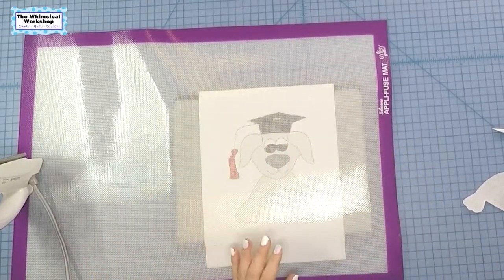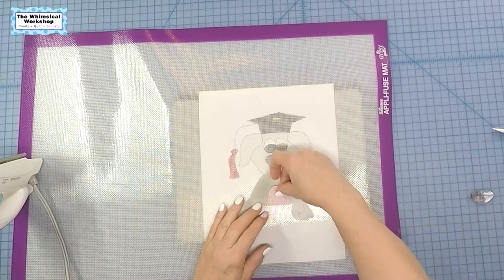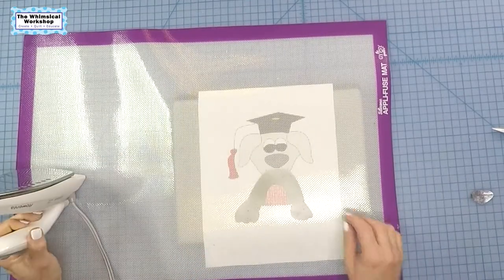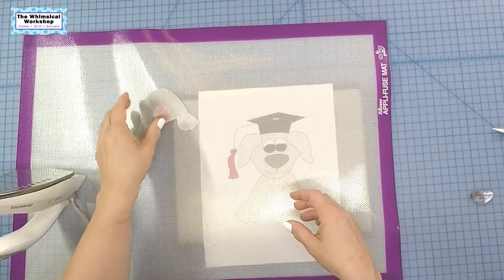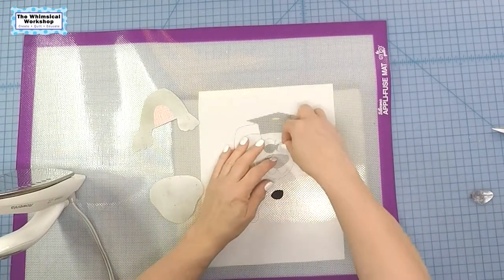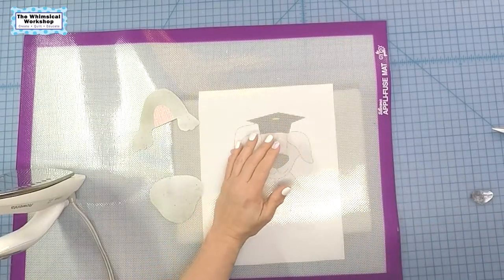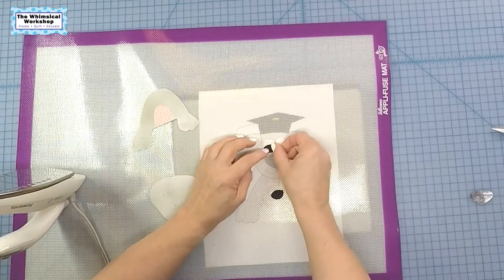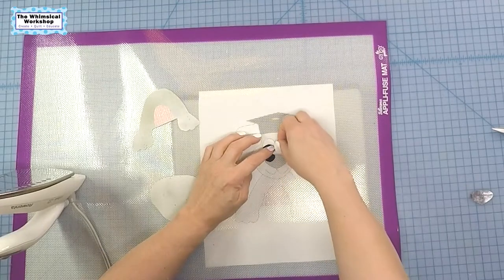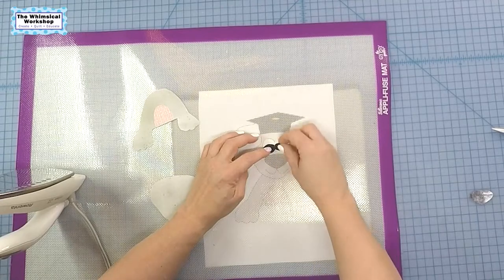The graduate — with the free pattern you can download, placement drawings are included. Now we're going to build our graduate: the sweet puppy. Our puppy is all white, but I wanted to add a little color, so technically this is what she'd look like rolling around in the dirt. We'll build the body and belly first, then the eyes, and then I'm going to hop over and show you sewing on my new Bernina 570. I've been working on this machine for a couple of months — it's wonderful, but there are learning curves going from a machine you've sewn on for 20 years.